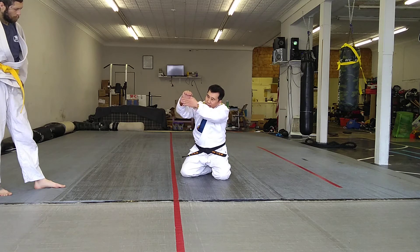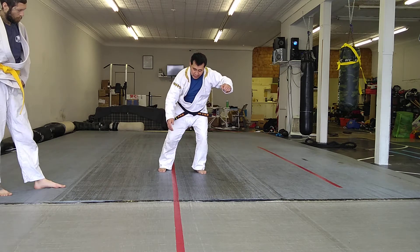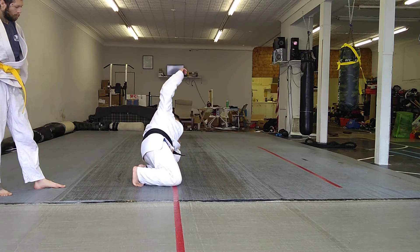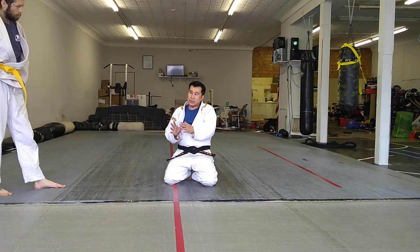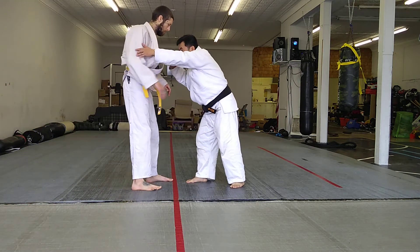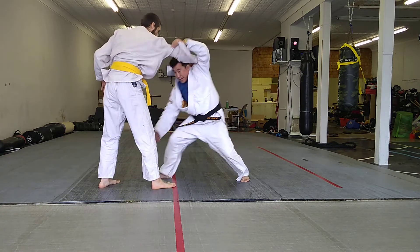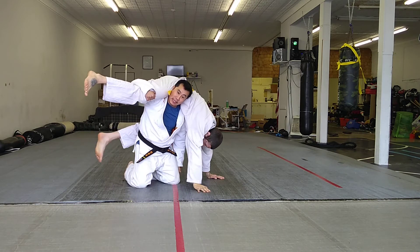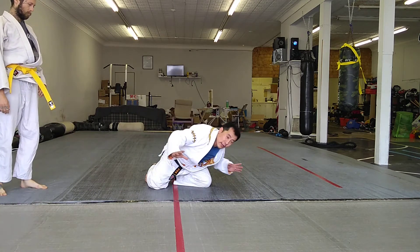Think of him as an umbrella and you want to shoot underneath, right in the middle of the umbrella. What you guys would do is pretend he's here and you shoot like this — see how the red line is? Versus shooting in like this. My elbow seems set on the red line, so you want to get within that area. Anatomically it's more correct. If you come in too far you're too far away. Versus coming in right: see how I'm sitting right over? If he drops his hand down it's because my spinal structure is correct. If my position is off, my spinal structure is not correct and I lose mobility.